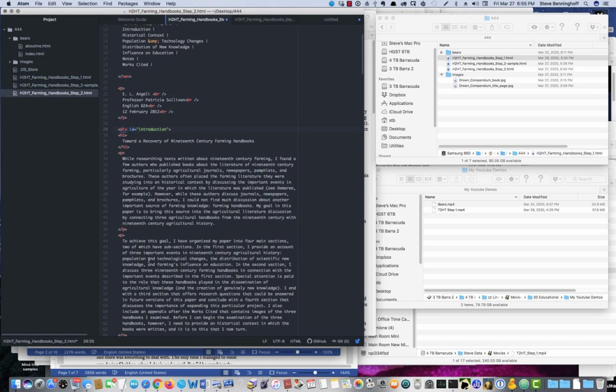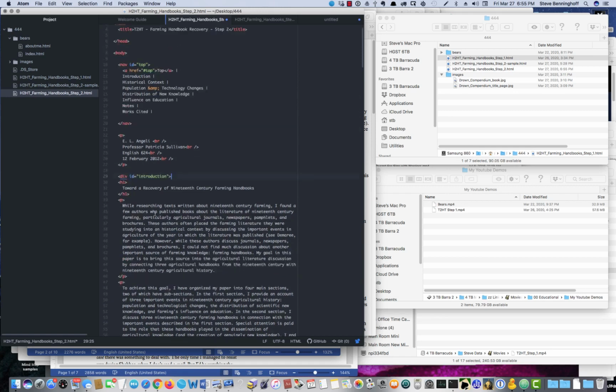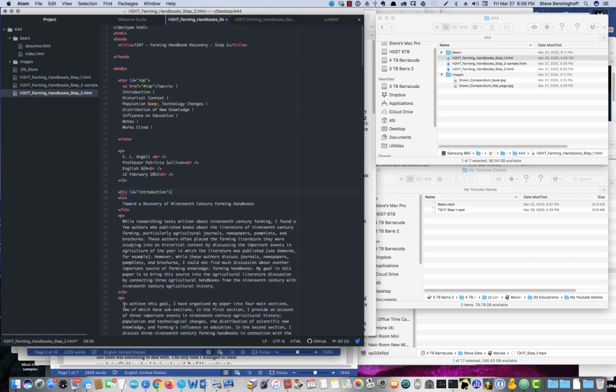Now that we've got this part marked as the introduction, we'll go back up here, and you can save yourself a lot of time by copying your code and pasting it back in so you don't have to type the whole thing out again. So we paste in that link, but instead of top this time it's going to be introduction.